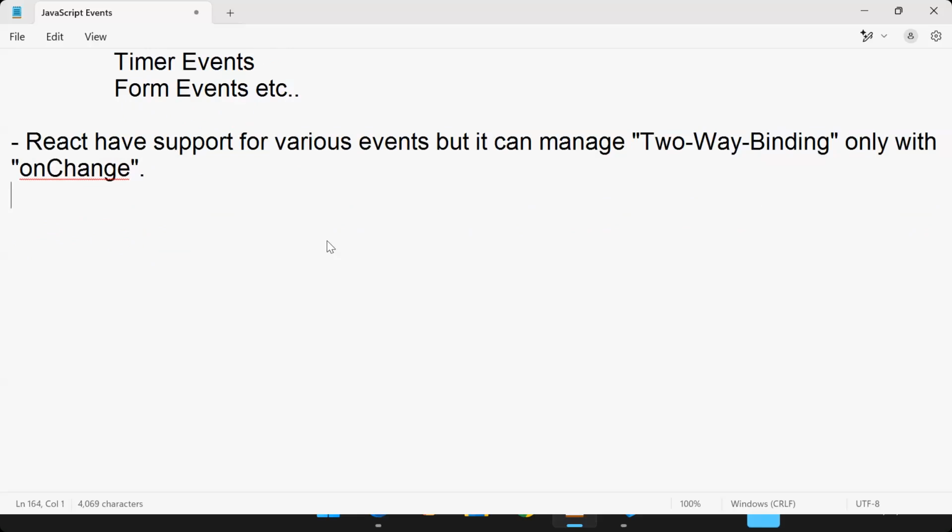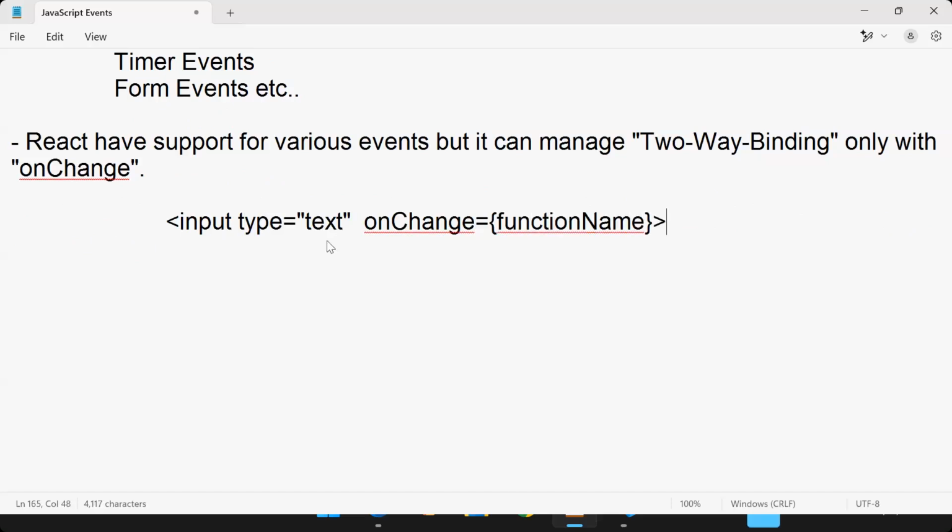That means if you are writing a text box, then it should use on change, with a function name. On change function name.